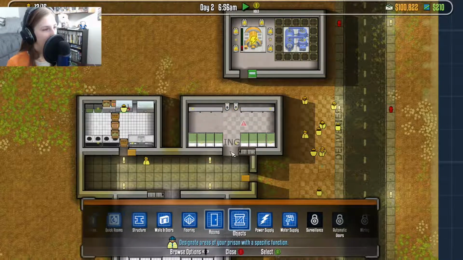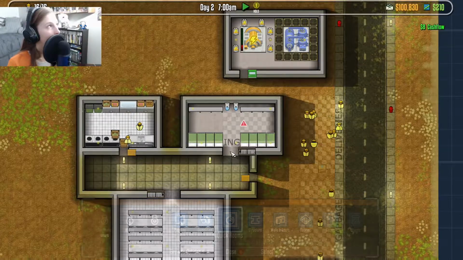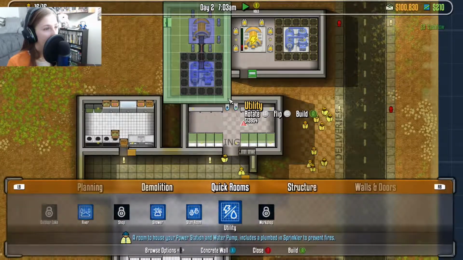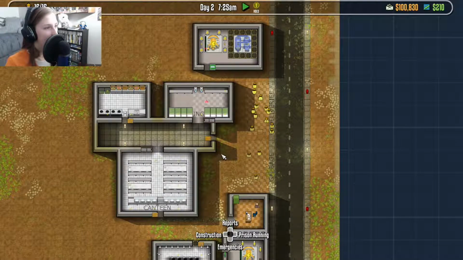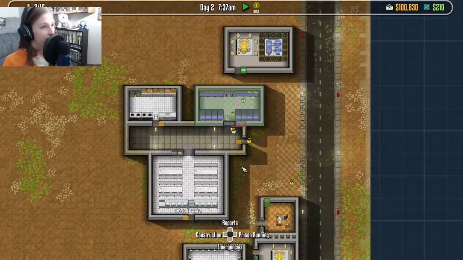Am I gonna have to just completely put down a new room or something? When are my people gonna be here? They're gonna be here in 50 minutes and my holding cell is not ready. Look, that is literally the same thing I have underneath, but for some reason, it's trying to say that it's not enclosed. How is it not enclosed? I'm just gonna build it on top and see what happens. Ever since I accidentally put the utility room on top, it's just gone downhill.